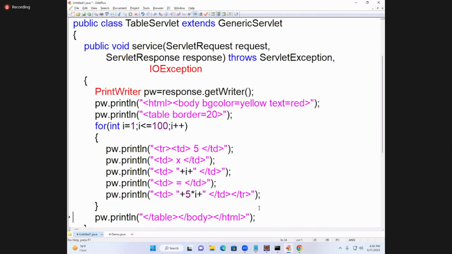With this knowledge, further MVC frameworks you can easily understand. Without this knowledge, MVC frameworks appear difficult. For learning MVC frameworks, servlets are a prerequisite. Servlet, JDBC, JSP, these all. For any MVC framework, Servlet, JSP, Java Bean, these three are required.